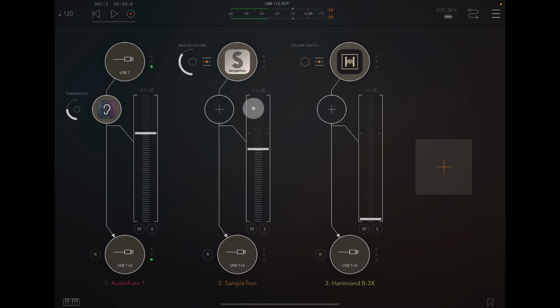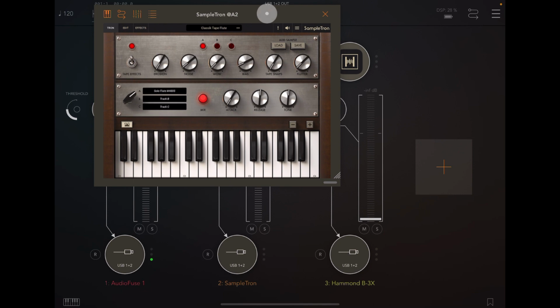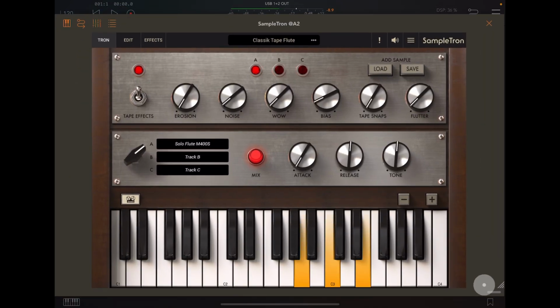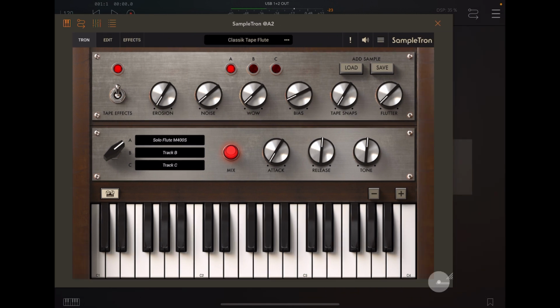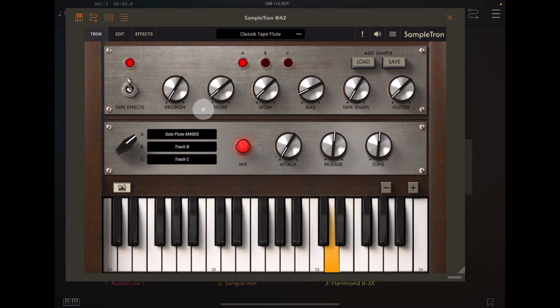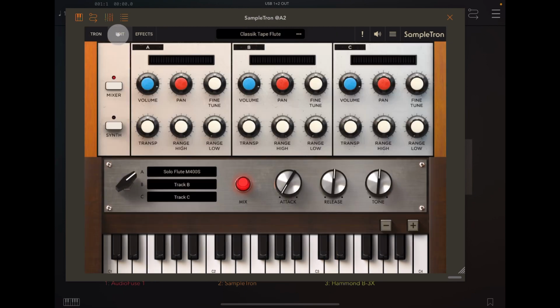We're going to start with SampleTron's default patch here, and we shall just make this full screen and have a shufty. You get loads of stuff. You get all the Mellotrons. If we go into edit here, and you can tap on any of these as well, you can edit the three layers independently.